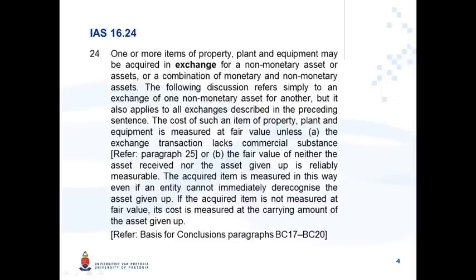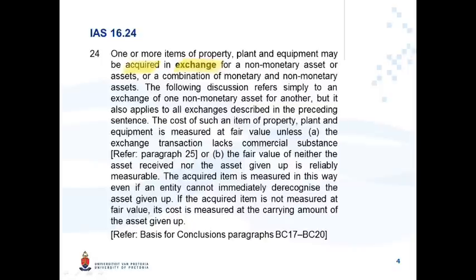Paragraph 24. One or more items of PPE may be acquired in exchange for a non-monetary asset or assets, or a combination of monetary and non-monetary assets. The following discussion refers simply to an exchange of one non-monetary asset for another, but it also applies to all exchanges described in this preceding sentence.